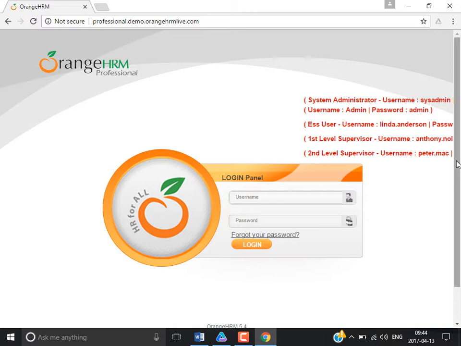Whenever you need to verify whether you are in the right page or it's navigated to the right page or not, you need to take an object which is specific to that particular page only, or which appears only in that page, which doesn't come in another page, which is unique to that particular page. So if that object exists, then you are in the right page. But if that object does not exist, then you are not in the right page, right? So it's a very simple thing.